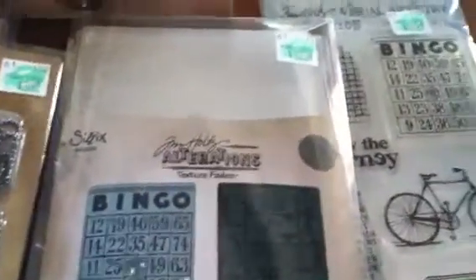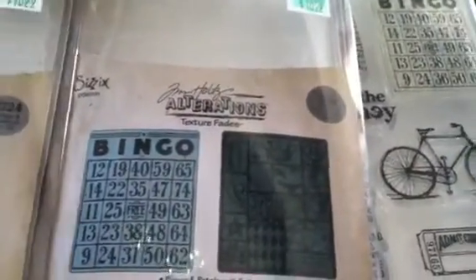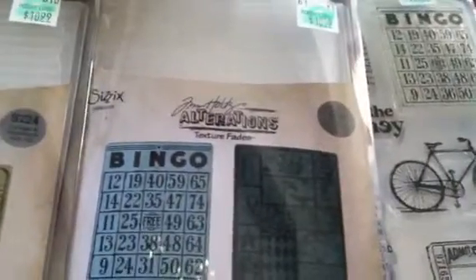And then on to what I got at Hobby Lobby — I didn't get very much. The Tim Holtz stuff at Hobby Lobby seemed a little better price point. I don't have crafty stores close to me, I'm used to shopping online, and sometimes I think things in stores are kind of overpriced for what you can get them, either on Etsy or on eBay.